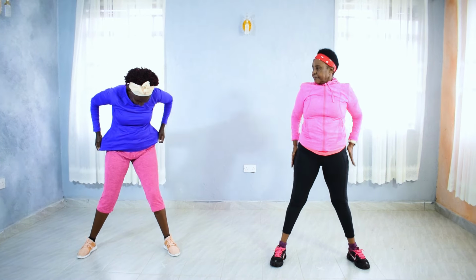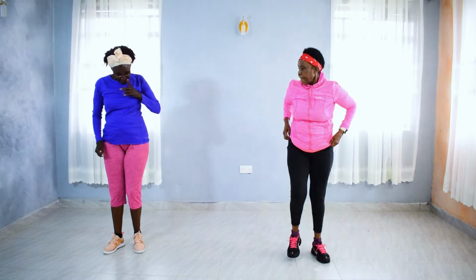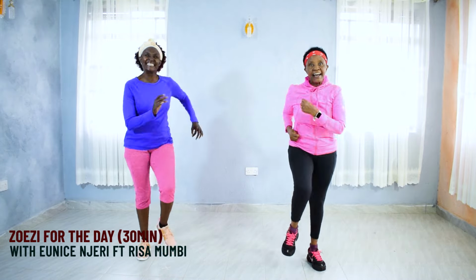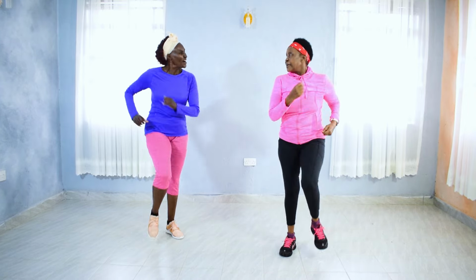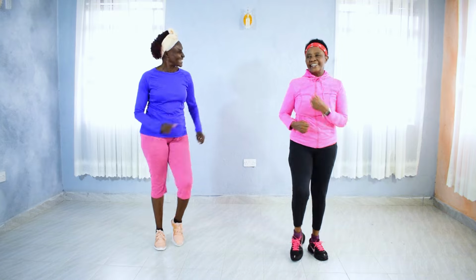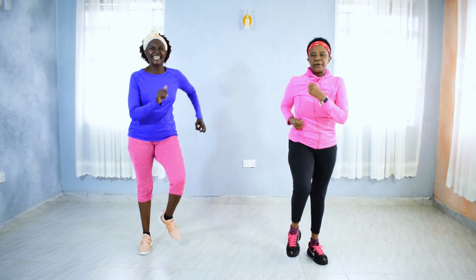Good. And now our legs, we take a slow walk. Walk, walk, walk like a runner. Increase that speed. Walk like a runner. Yes. Walk, walk, walk like a runner.